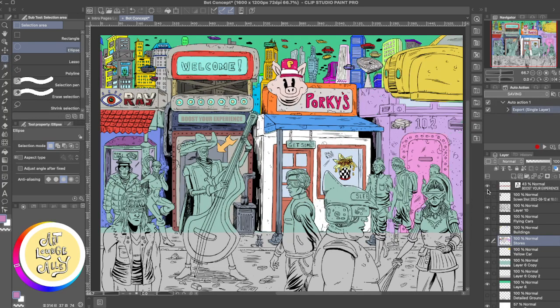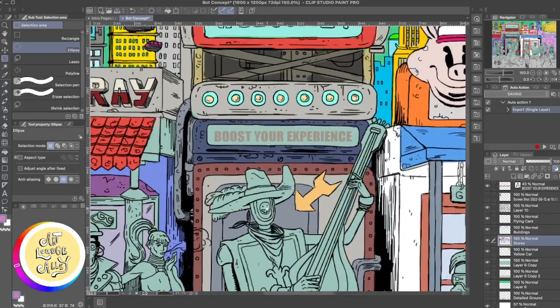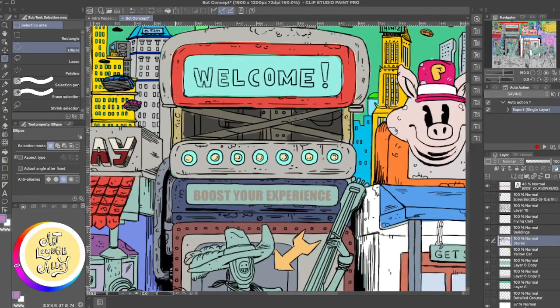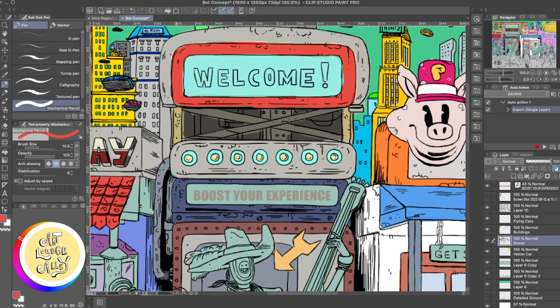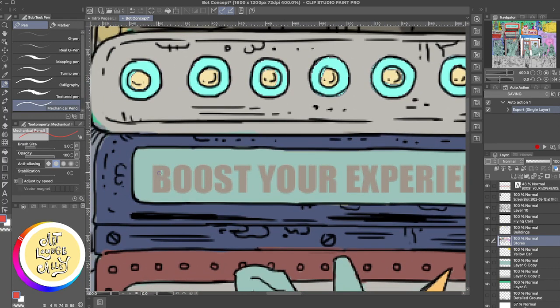And I did forget actually to do some font over here. I'm gonna do the font in like a red. I didn't want to keep it in actual text form because I think it's too perfect and just doesn't look right.